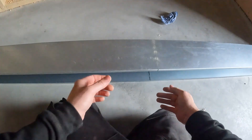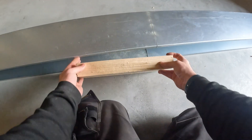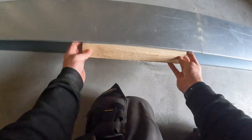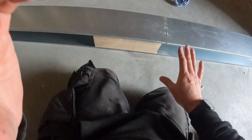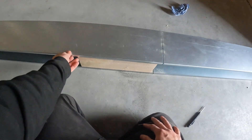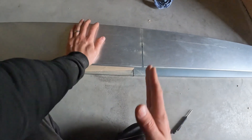What you can do is put a block of wood in it - pull something like this actually, it's the right size. Get it in there. You can see it all waggling when I'm cutting, so get a bit of block of wood in there and it'll just stabilise it as you're cutting.